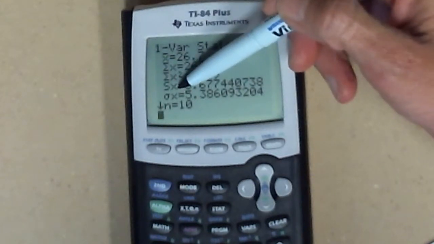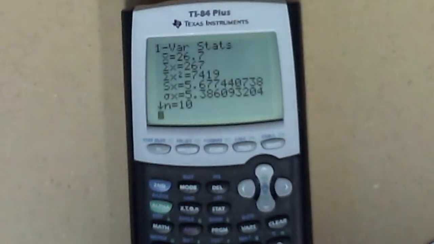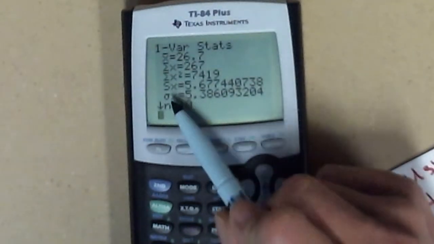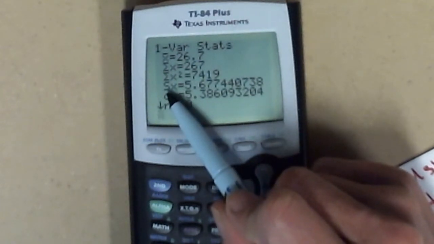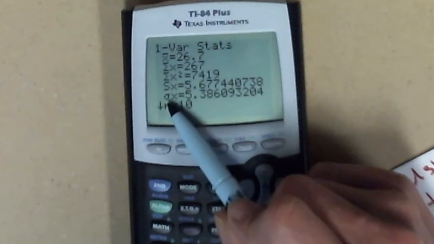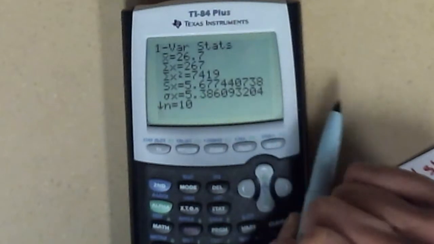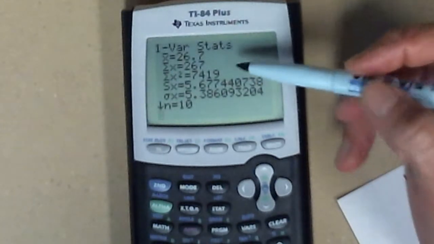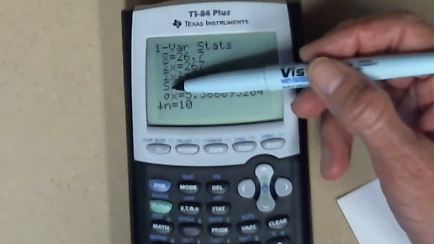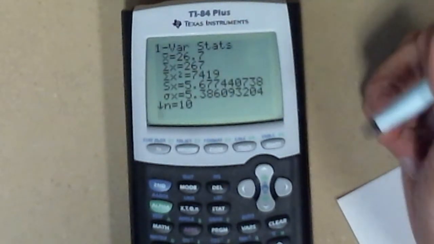The next two I'm going to look at are this S sub x and sigma, that little squiggle symbol. S sub x is the standard deviation for a sample. We use English letters if it's a sample, Greek letters if it's the population. This time I just took 10 of the Super Bowl games out of all of them, so that would be a sample, not a very random sample, but it's a sample. The standard deviation for my sample would be, let's say, 5.68 if we round it.